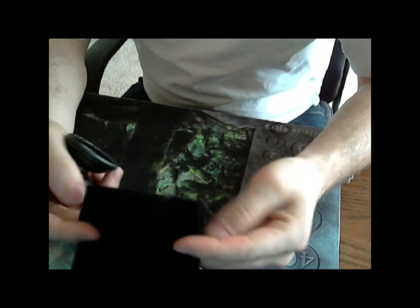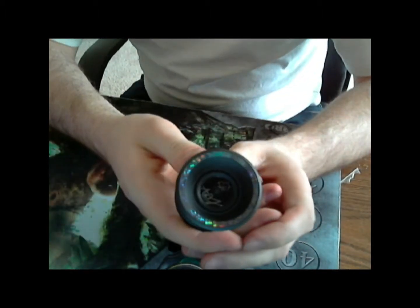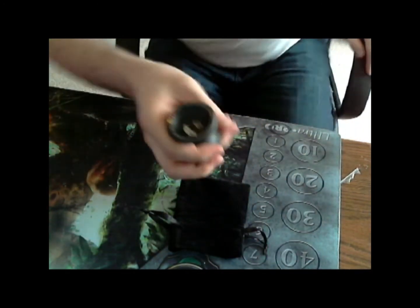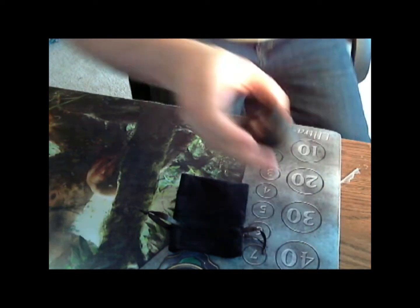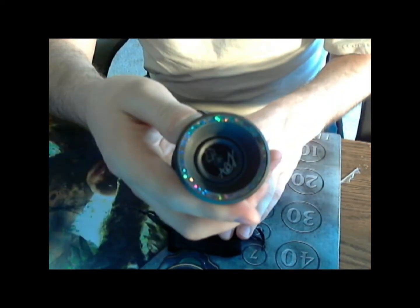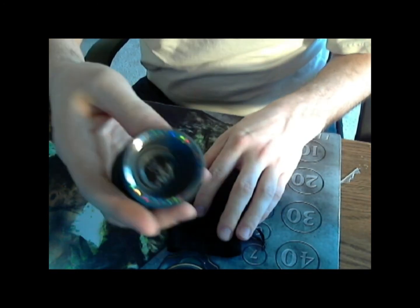So again, here's the pouch, pretty nice. Here's the yo-yo, looks pretty sweet. Here, let me get a light on. Light makes it stand out way better. Not the greatest angle, but you can see, get the idea what's going on there.